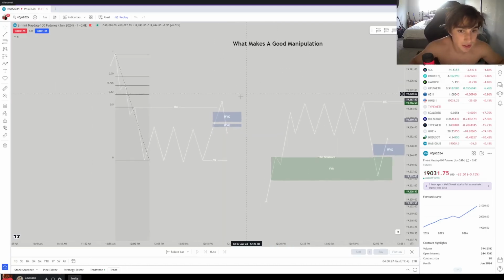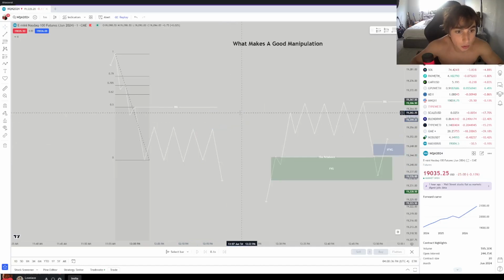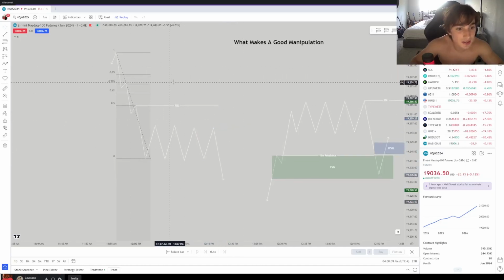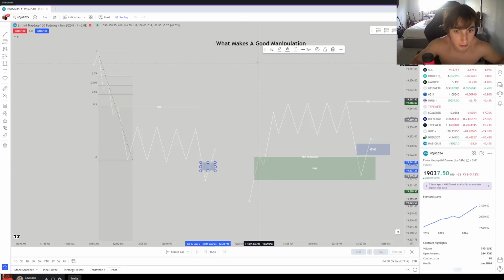There would be a case where this manipulation ends up happening to the downside, and that's totally fine too, because this leg is still left on not rebalanced, right? This leg is still a huge imbalance, and so let's say we end up manipulating down. This is a huge common occurrence as well, and we get a fair value gap to inverse right here. In the process of coming back up, we inverse a bearish fair value gap. This bearish fair value gap turns into an inverse fair value gap.